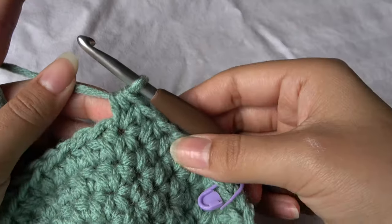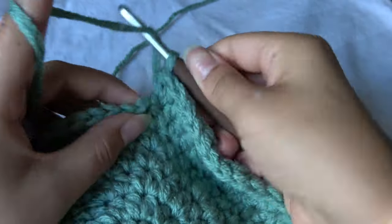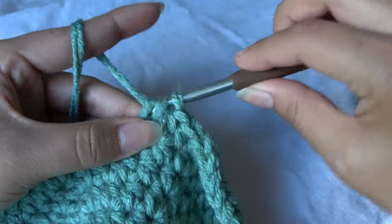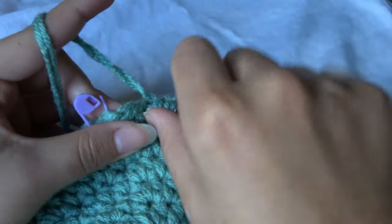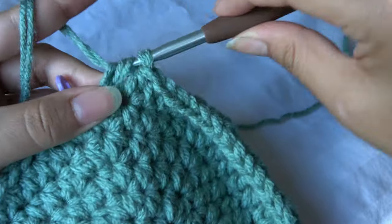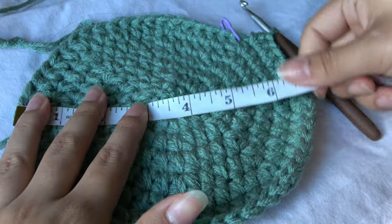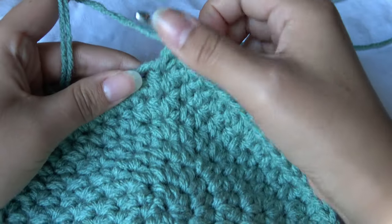And you will repeat that pattern all the way around. 1 half double crochet in the next 5 stitches and 2 half double crochets in the next stitch, and repeat all the way around. So after row 7, you'll have 56 stitches, or it should measure about 6.75 to 7 inches across. And if it doesn't, add more rows of increase or take away some rows of increase.